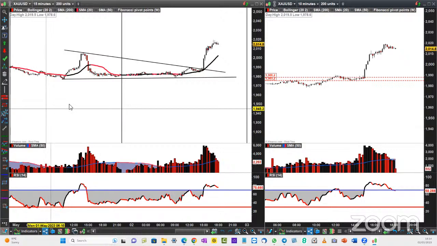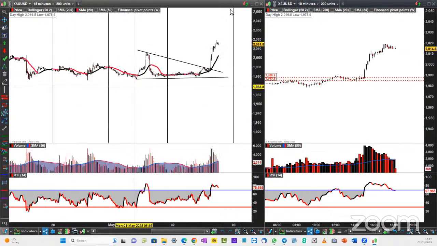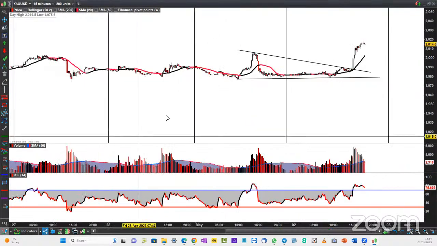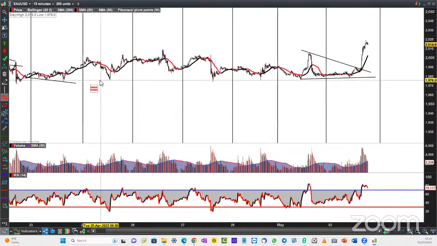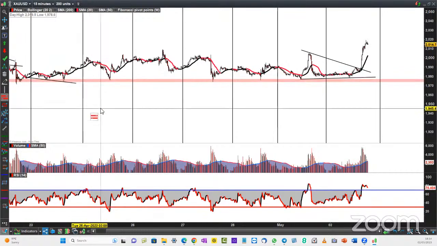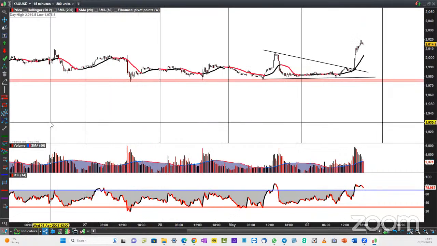Yeah, well, I think on this 15-minute chart, the support and resistance is pretty clear. If I just pull this back and we look at the last 5 days of trading, I put a zone underneath all the key support there. But what I'm not showing you here is my system of trading. I have a very specific system that I teach, which I'm going to invite you to join at the end of this. What I'm not doing today is teaching you the system. I'm just showing you the broad outline of what I do.